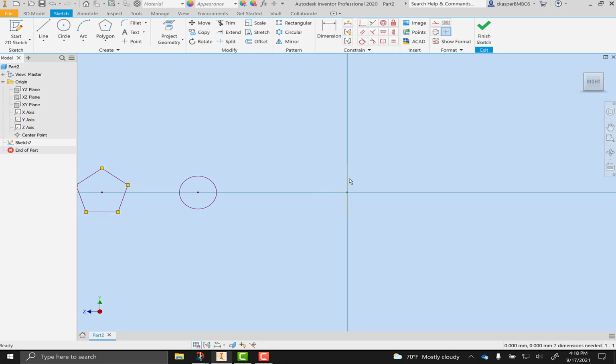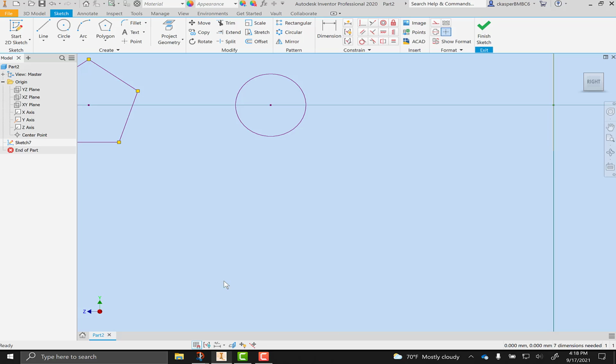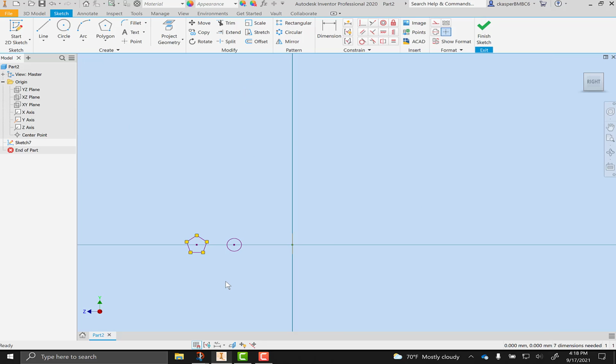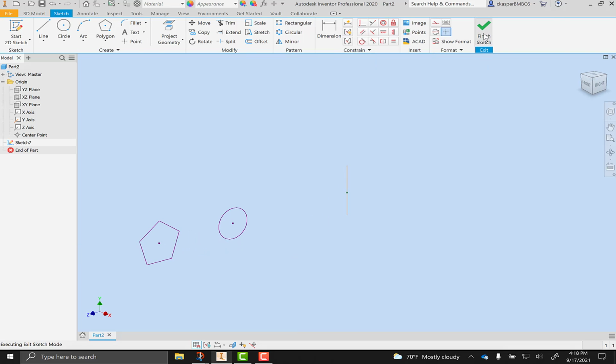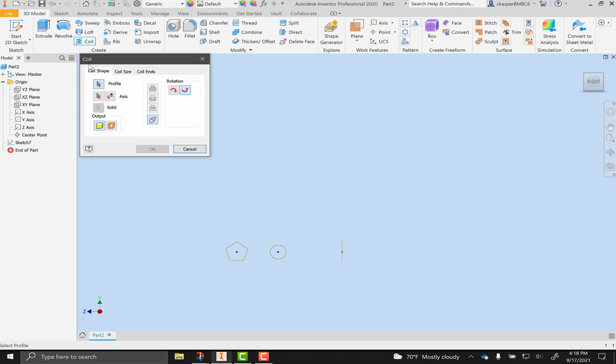Okay. And of course our y-axis is exposed. We have it visible over here. That's what I mean by exposed. So let's demonstrate the... Oh, and don't forget to finish your sketch. There. Now we'll straighten it up so we can see it real well. And let's demonstrate the tapering a coil. So, of course, we go to Coil, Profile. Because I had 2 sketches I drew on purpose, you have to choose one or the other, and unfortunately you cannot choose both. I tried that and it didn't work.